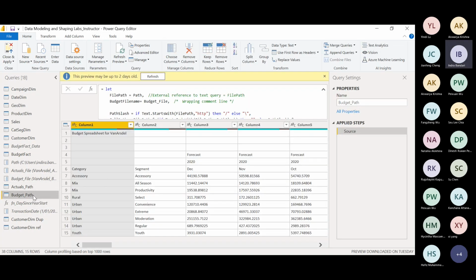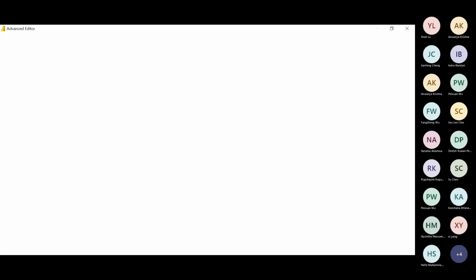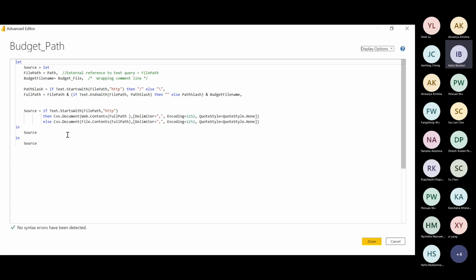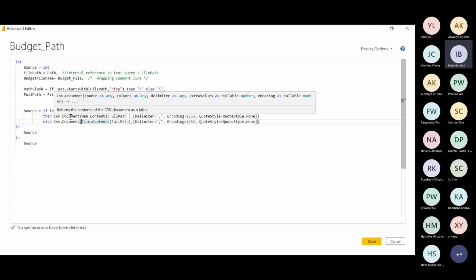budget path. So if you go to the advanced editor, the change from this one, and also this is a CSV. So that's why this part changes. Earlier you saw that it's the Excel dot document, I think. The other one was Excel dot workbook, and this one is CSV dot document.